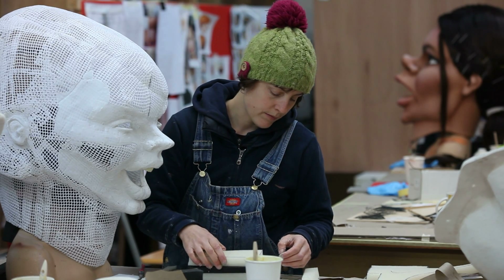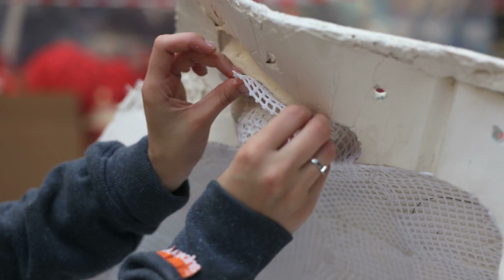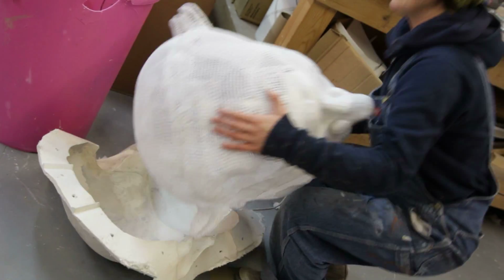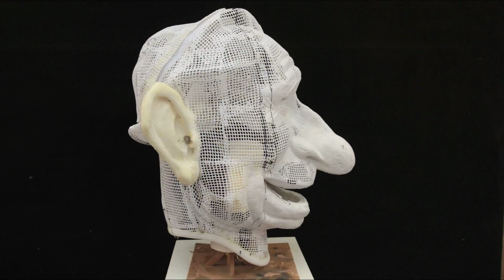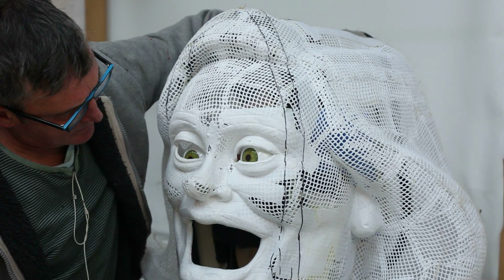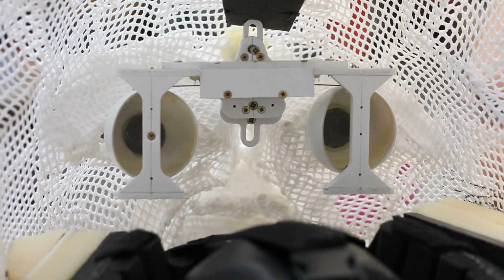When they come out of mould, that's the time that I get them. And then we push this heat mouldable plastic into the mould to make a lightweight, durable, flexible copy of the original sculpt. That then becomes the positive of our head, which we then fit our eye mechanism into. Each one's got a little wiggly eye mechanism, which has got springs and balances and weights inside it.